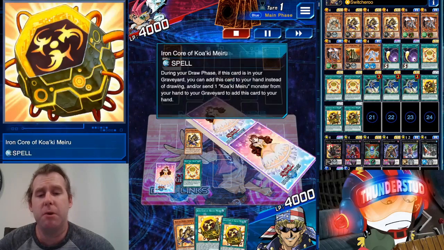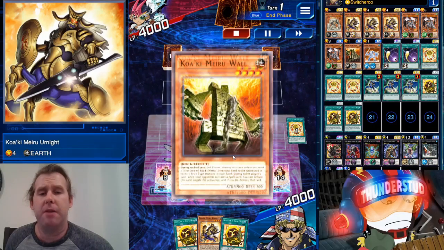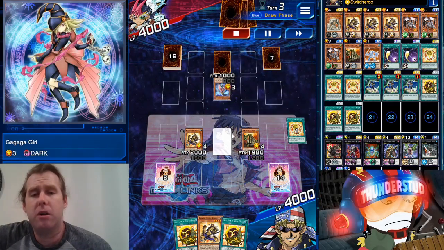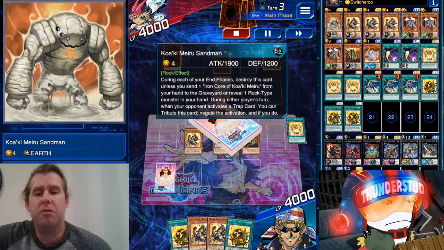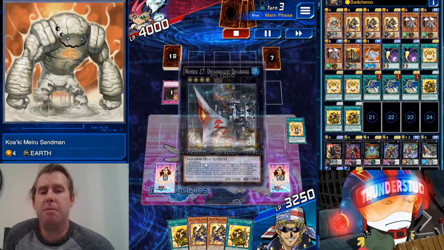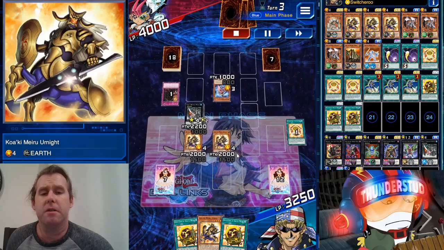Here we've got a Diamond Core. We searched 2 Iron Cores. I don't go with the Maximus. I'm waiting for a Melody. We got an Erd Knight. We got a Wall. There's safe. We use Diamond Core. Here he's got Gaga Girl. Sets a back row. We get another Erd Knight. We reveal the Erd Knight to bring out the Sandman. He's going to use Just Desserts. That's not even worth getting rid of a Sandman. We go Dreadnought. Then we're going to be able to use another Erd Knight. Use its effect.